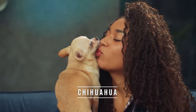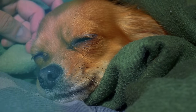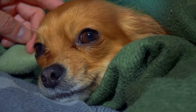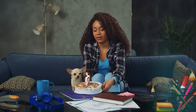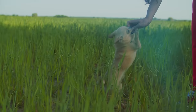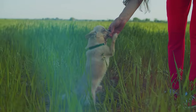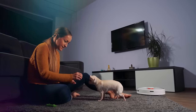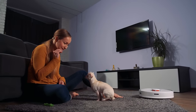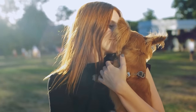Weighing in at just two to six pounds, the itty bitty Chihuahua can be your pocket-sized lap dog. The Chihuahua is actually an amazing companion and ready to spend the day with whatever you have planned. Chihuahuas are just as content to be at your side and can be described as Velcro dogs — be prepared to have this little guy follow you everywhere you go for life. Even with those little legs, Chihuahuas have a surprising amount of energy to burn. Being so small, it's relatively easy to burn that excess energy from the comfort of your living room, though at least a 30-minute daily walk is also recommended.